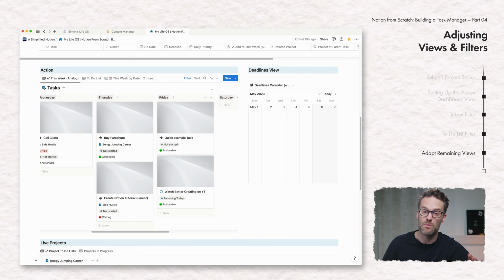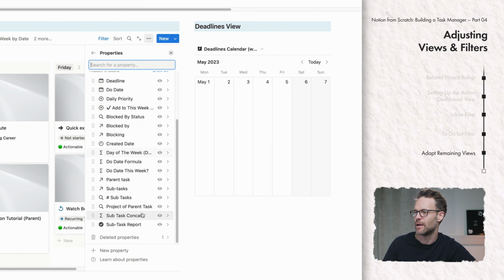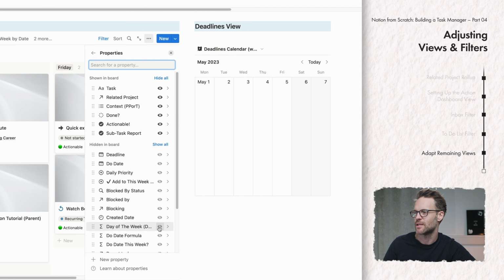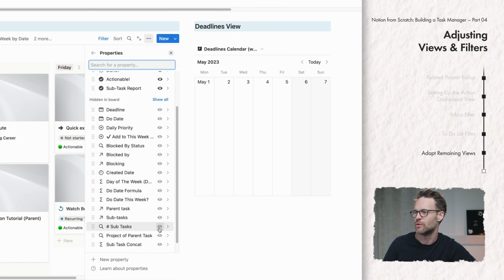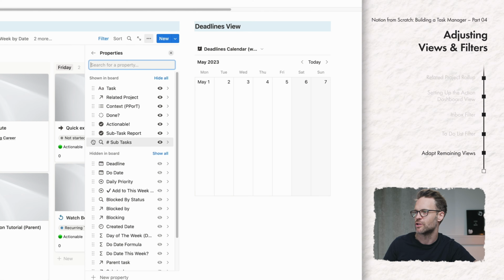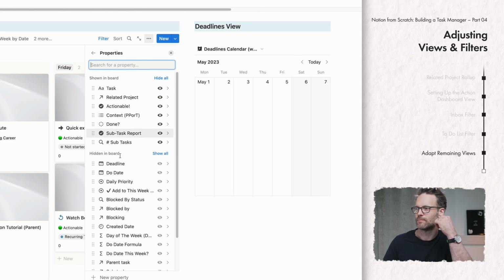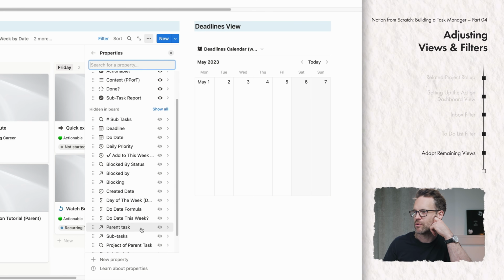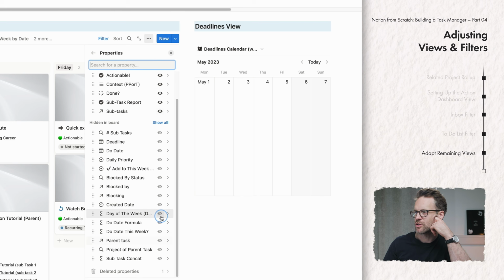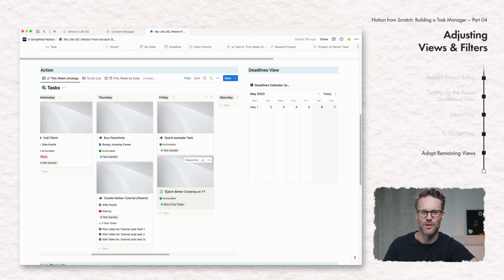So within this, you may well want to also do the same update, go into properties, make sure that you can show your subtask report and show your subtasks. And of course, from here, you're going to want to just rearrange things so it's all making sense. And actually, that's the wrong subtask report. We want the actual subtasks. There they are. Look at that, it's working really beautifully.